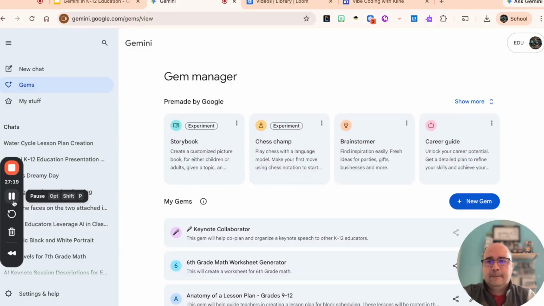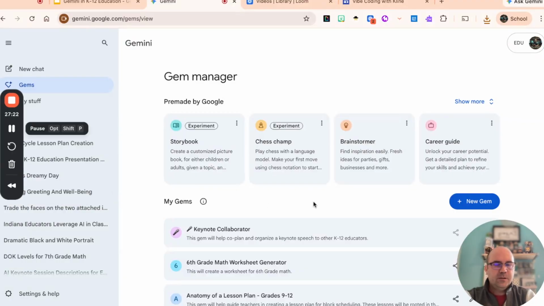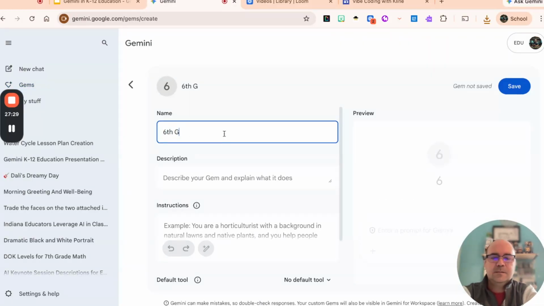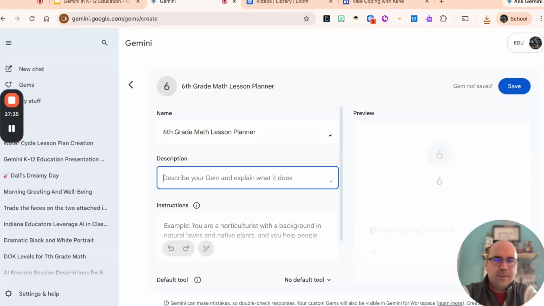The gem I'm going to create is going to be for 6th grade math. So I'm going to go to new gem. I'm going to call it a 6th grade math lesson planner. And I could describe my gem if I want.